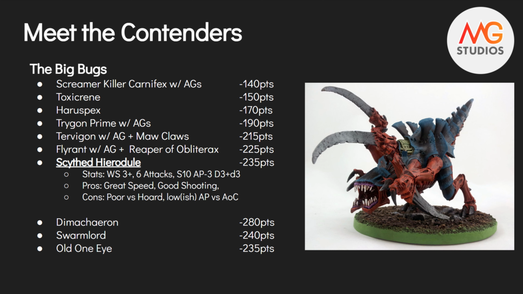Now let's go into the side, the Hero Duel, an old Crusher Stampede classic. Weapon skill 3+, 6 attacks at strength 10, AP -3, damage 3 plus D3. Good sizable damage there. Some pros is that it's got great speed. It has good shooting, not that we're going to talk about this too much in this video, but good shooting. And it is pretty durable, toughness 8, 3-up save.